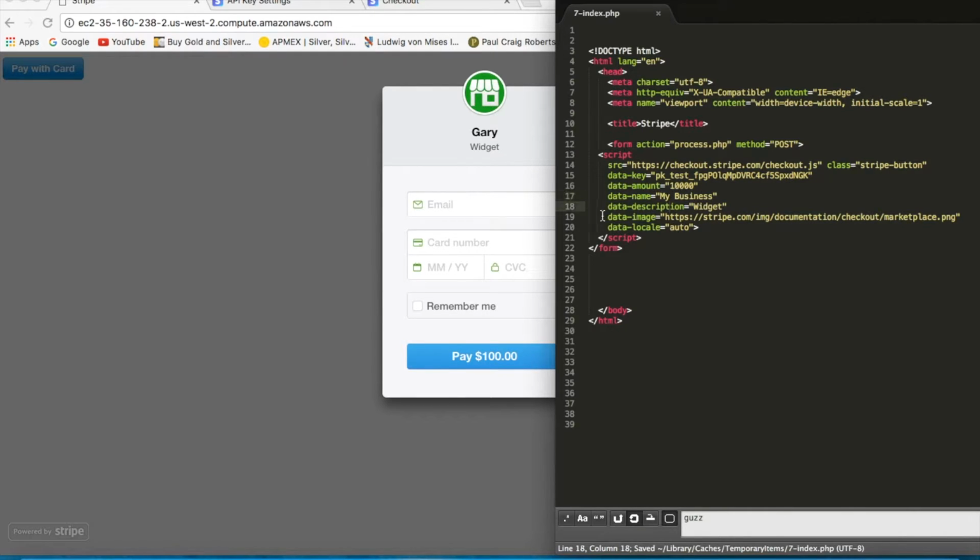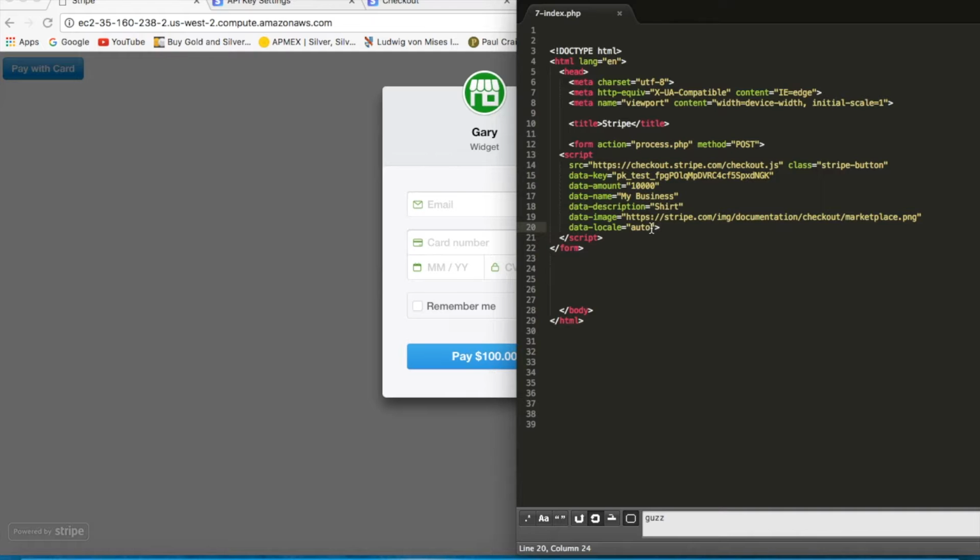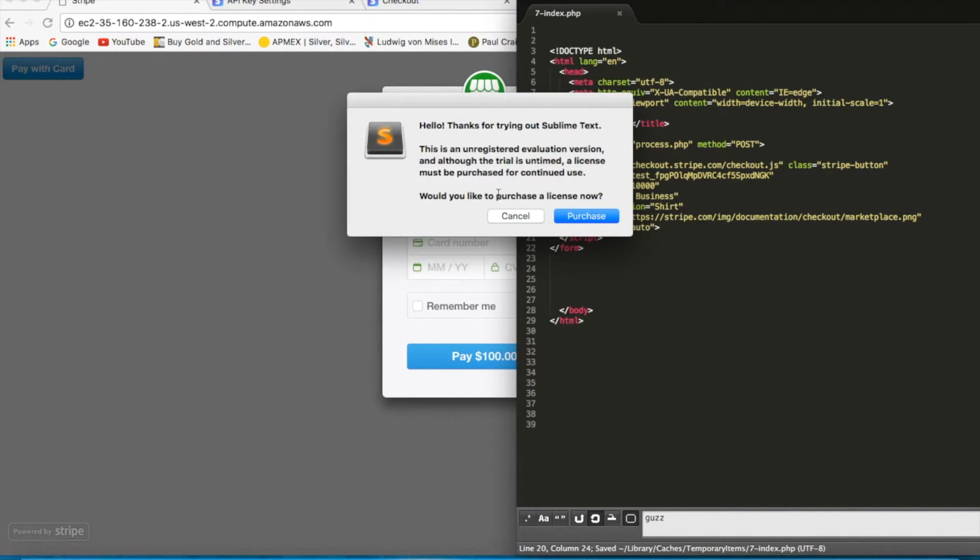And then this data description over here is describing the item. So maybe you're selling a shirt or something. Shirt. Okay, and then this data image is this image over here, and then this data locale is for the zip code.